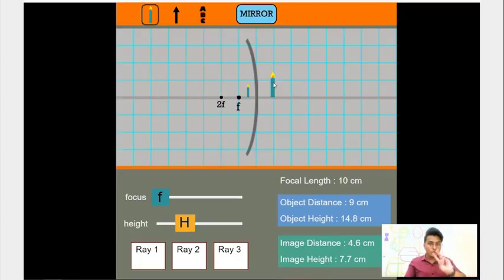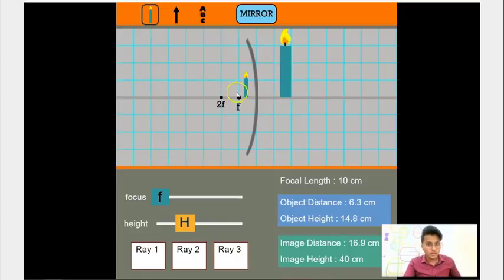Concave mirror can form two kinds of images, real as well as virtual. But the best part is that the virtual image formed by a concave mirror is formed only once. And how is that happening? When the object is between the focus and the pole. That's the only scenario, and you can notice that the image formed by the concave mirror is magnified. The virtual image of a concave mirror is magnified, and guys, this is also one of the CBSE 10th questions.